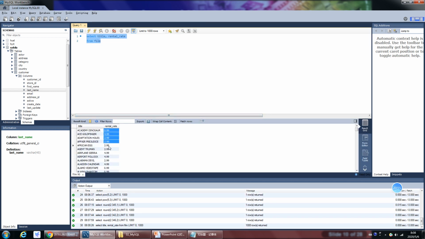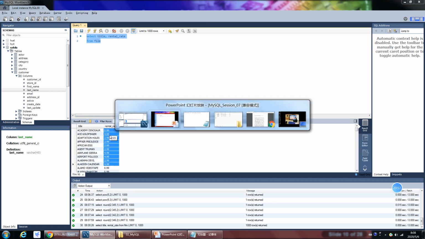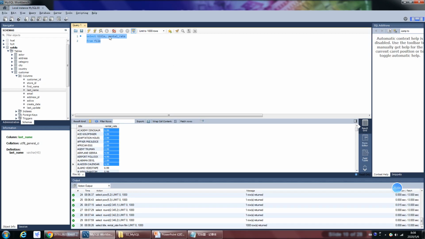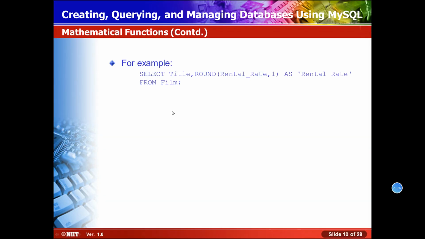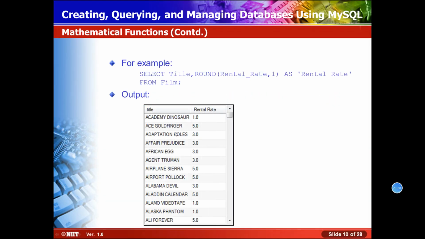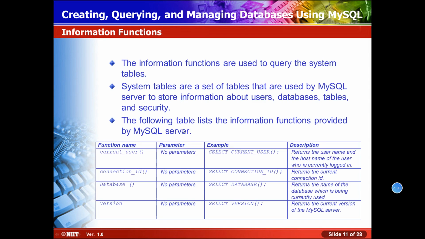So this is what we get. Now I want to round this up, by 1. So we can use a round function. Let's do that. Round the rental rate up to 1, and you can say as rental rate. Am I clear with this part? Select and execute. So you can see it is rounded to 1 and it increments one value here. I hope I'm clear with this part for you, right? This is the output of this query. Let's move on to the next function.